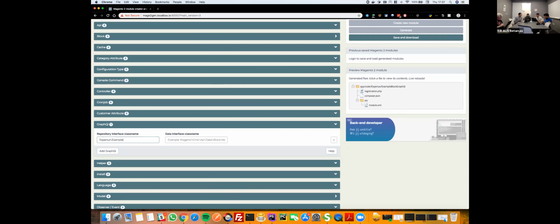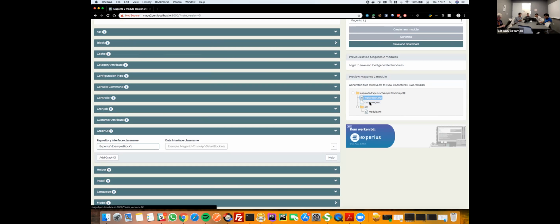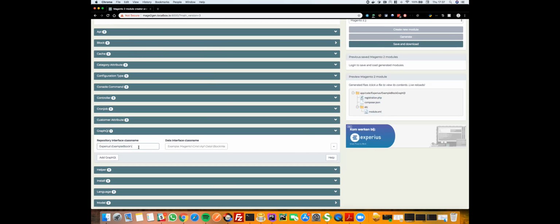Yeah, so to be honest, it's not clear why we have a repository interface requirement when we create a GraphQL module. In GraphQL, what you need is a schema and an arbitrary resolver, and there is even no need to have a data provider. If it's available in CMS, it's just how CMS is implemented, but it's not a requirement for GraphQL in general. No, I understand, but I have based it currently on the CMS block.